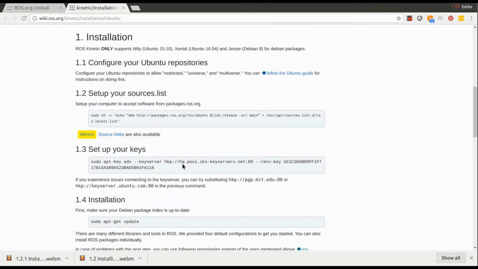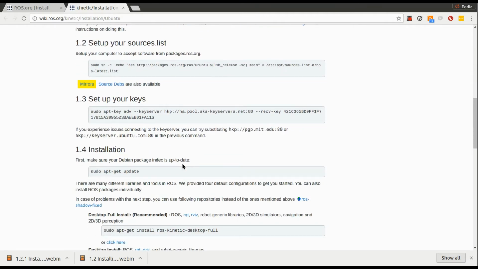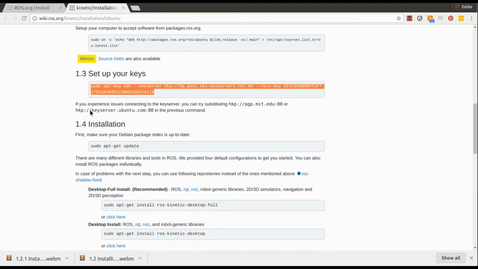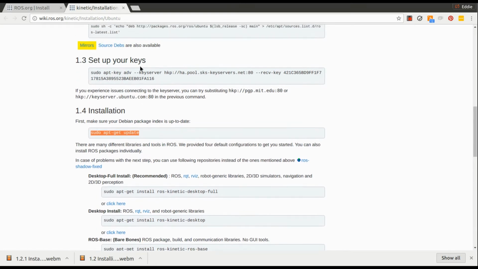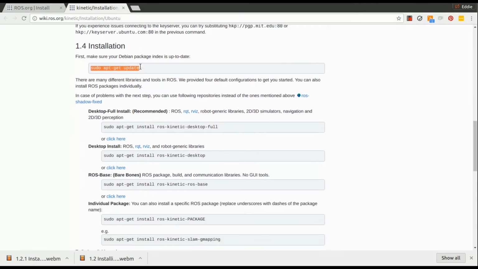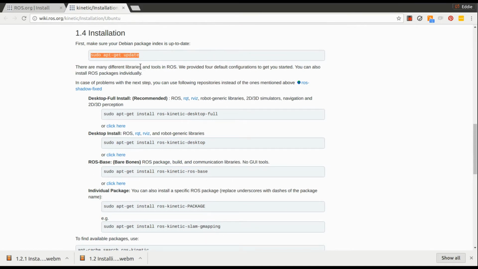Now, if we scroll down, you'll see that it gives us step-by-step what we need to do to install ROS. As I'm sure you know, Ubuntu uses a package manager system to download and verify the integrity of said packages. So the first two steps are going to make sure that you have access to the ROS software repository. So you run those commands in the terminal, and you should be good to go with that. After you run those commands, of course, you're going to update your list of repositories that you have access to, because you just added a new key. So you're going to run sudo apt-get update.